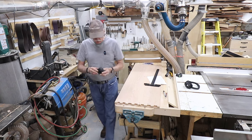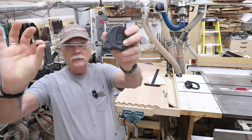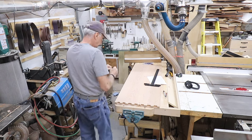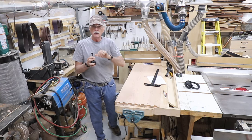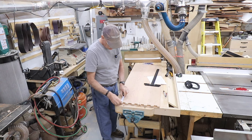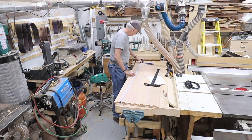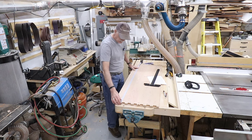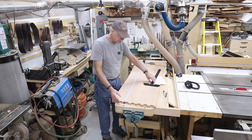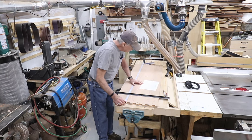For measuring, I've mentioned this before on the channel — this is from FastCap. This is a lefty-righty flat back. What I mean is the tape is dead flat like this and the clip at the end doesn't move and doesn't slide like on a curved one. So the dimension remains the same and you only measure on the inside of the tape. You can't push it up against something and get an accurate measurement. It's very springy. So I bring it over here, lock it, and lay the T right on top of it. My first measurement is nine and a half inches.